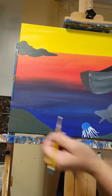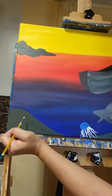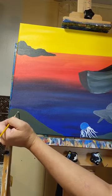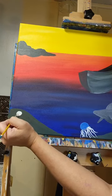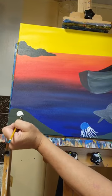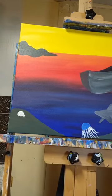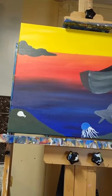So I'm grabbing tiny white paint. We're going to do our skeleton. Okay, so I'm going to put his head in. All right, so for the head, you're just going to again do a circle. I'm just doing a little scribble circle, and then I'm going to come down from the side this way, come in from the side, cut across, add the chin area, and leave a space.